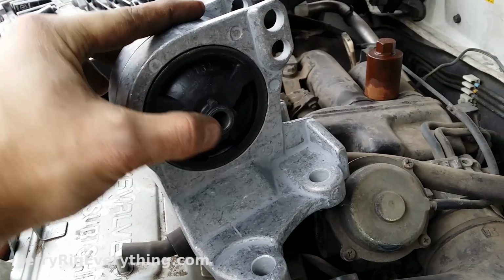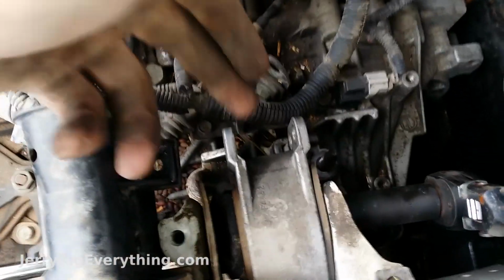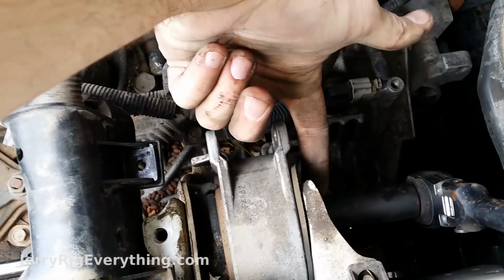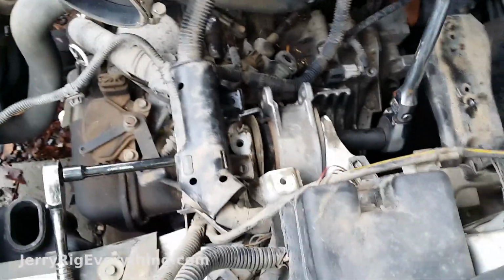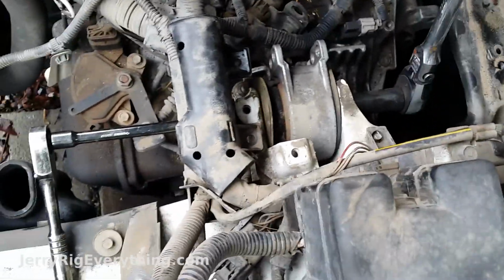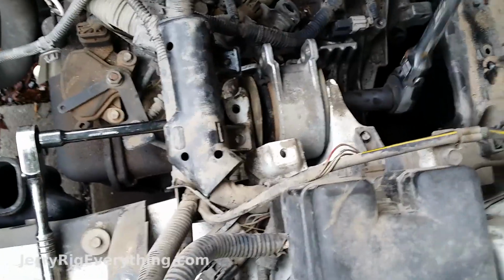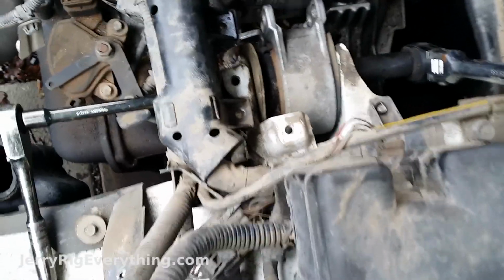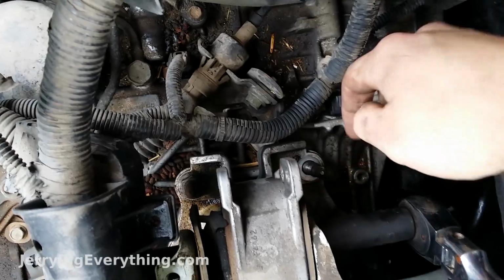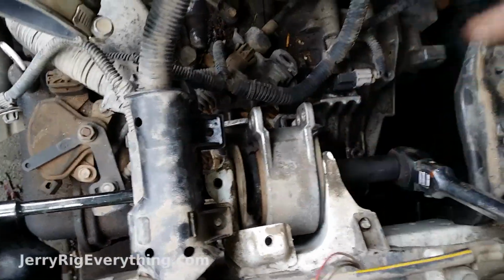So if you look at the new motor mount, there's a hole through the center of it. On this motor mount, there's a 17mm bolt that sits right here going through the motor mount, and there's a 17mm nut on this end that I have attached 2 wrenches to, 2 ratchets. One's on this end, one's on this end, and as I turn this one, the other one's holding the nut still, so that this will ratchet off. If I didn't have both wrenches, it would just turn and turn and turn and never come off. And I would do this, loosen up the center bolt before you take off all 4 of the base bolts. That way this doesn't shake around when you're undoing it.